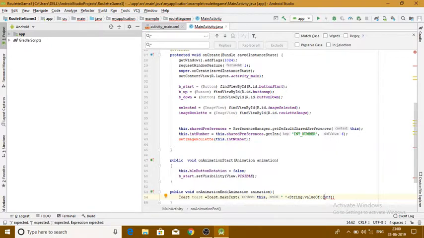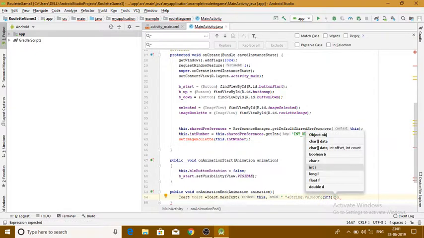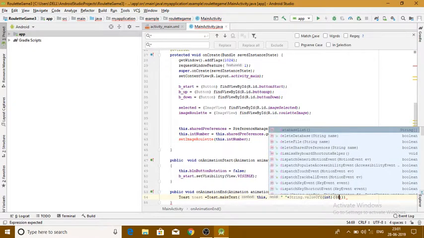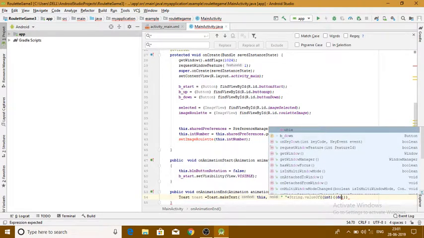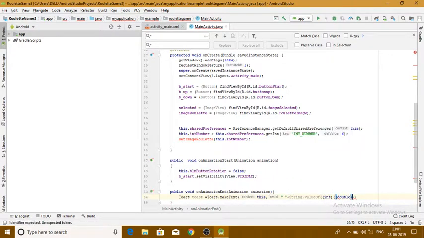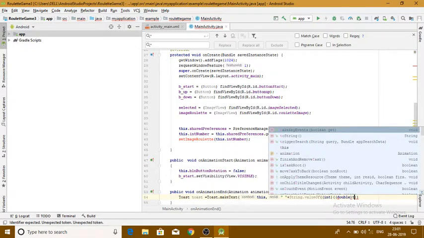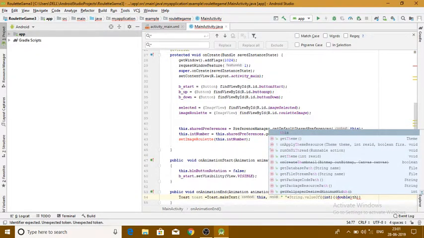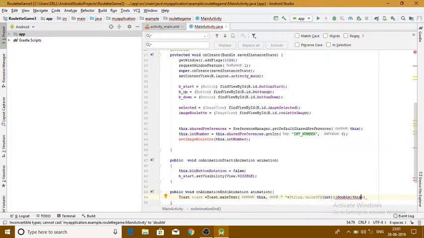We'll add one more bracket, integer, and inside this we'll create two more brackets, integer, double, and then outside this bracket we'll write this.integerNumber.